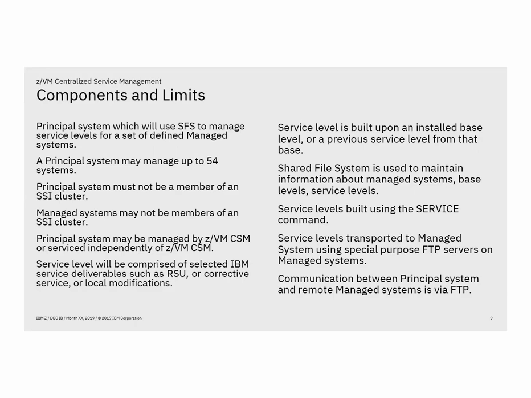The shared file system is used on the principal system to maintain basically everything about CSM. And then the principal system will transport a service level to managed systems using a dedicated special purpose FTP server that's running on the managed systems. And that's also going to be used for the principal system to actually send commands to the managed system to get the managed system to do service-related functions.